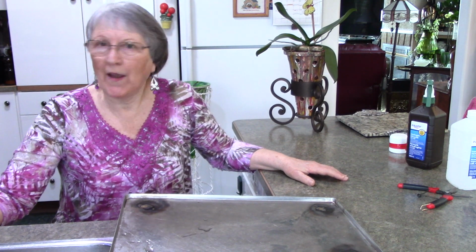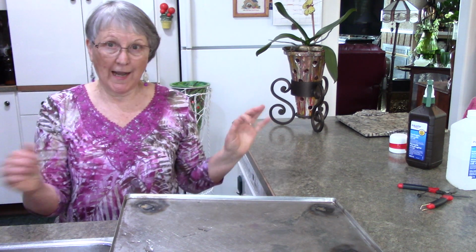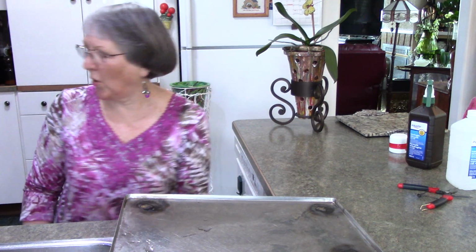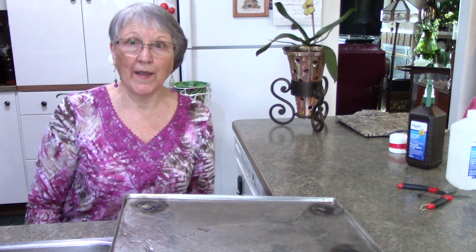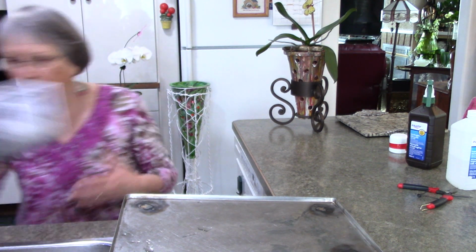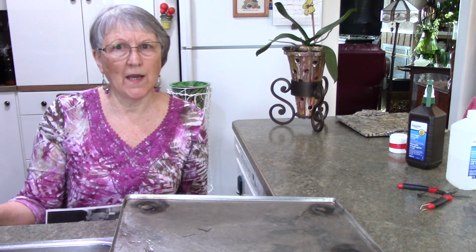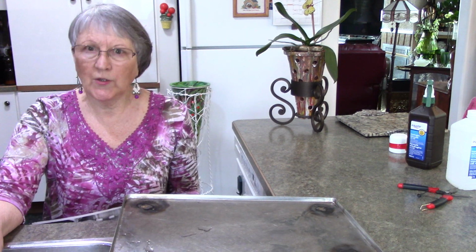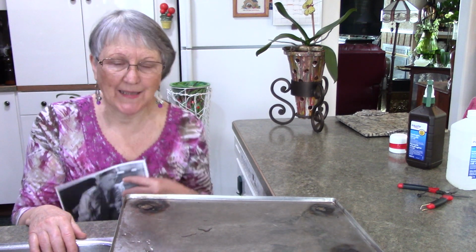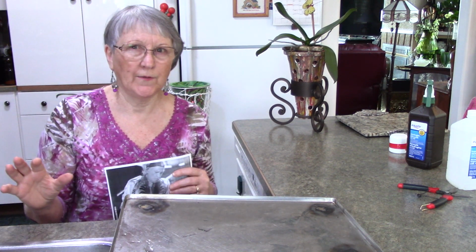This morning after breakfast, I soaked the orchid that I am going to put in the pot. Then I went on a hunt last night. We've had company and I've been busy, but I went on a hunt and I thought, well, I remember this orchid was out on the patio and I showed it in a video. Do you know how much time has passed? More than I thought. But every time I watered it, I smelled a funny smell.